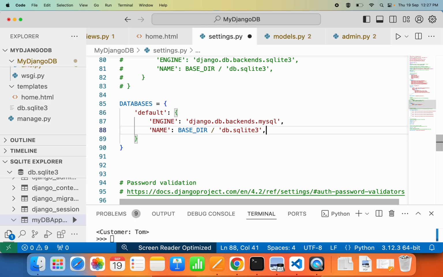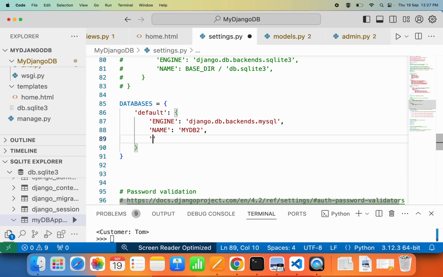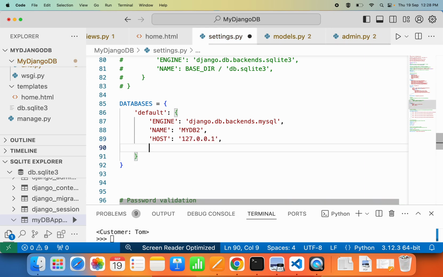Our name should be the name of the database, so I'll name it simply mydb2. We should have a host, which is our localhost, 127.0.0.1, placed in single quotes, comma. Port should be equal to 3306.